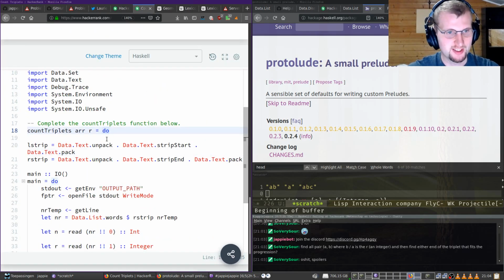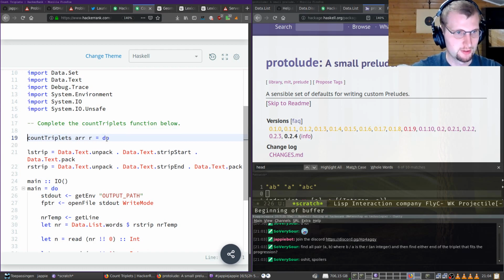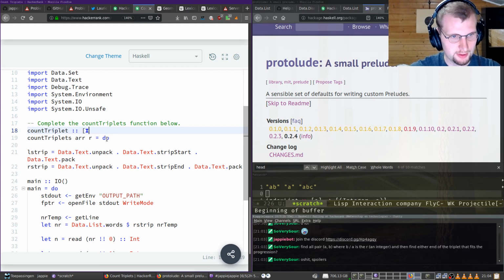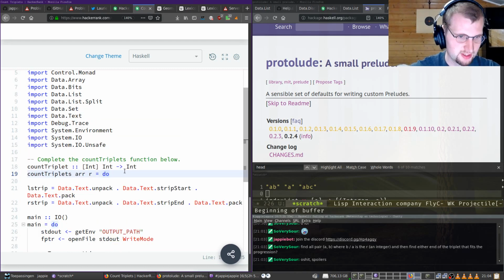Let's add the type signature first because I'm an idiot. And yeah, that's mostly it. I don't know how to program without these things. This seems to be R and then result. It would be way nicer if you would add a type signature, but you don't, because you hate errors. It's life.